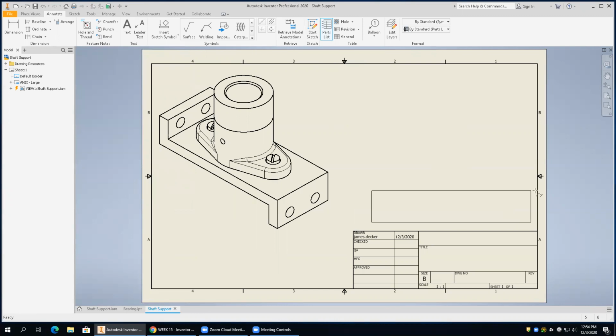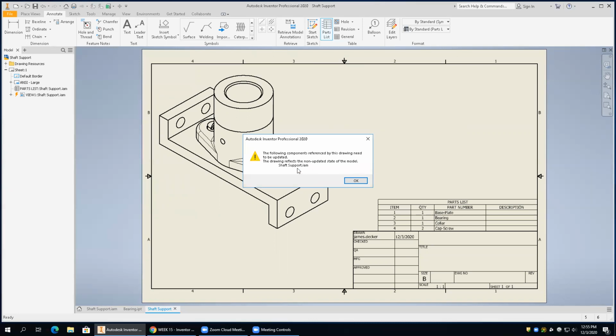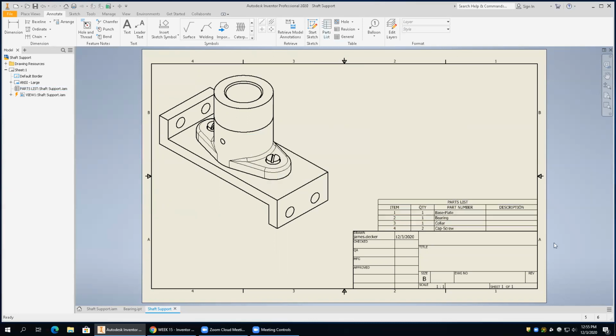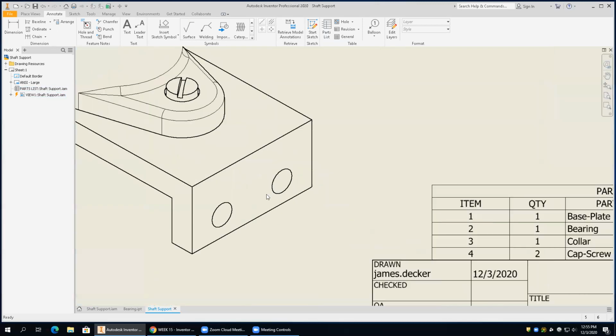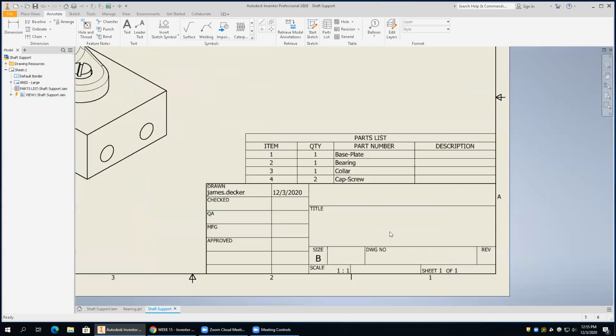And what we're going to do is bring this guy down. We're just going to put it to the side like that. And if the following command pops up, just hit OK. So what you'll notice now, here's our parts list for this piece. It shows you the item number, 1, 2, 3, 4, the quantity of each, which, look at that, is pretty cool. It tells me how many screws. It knows how many screws I put in there, right? That's pretty cool. It tells me the quantity of each part.